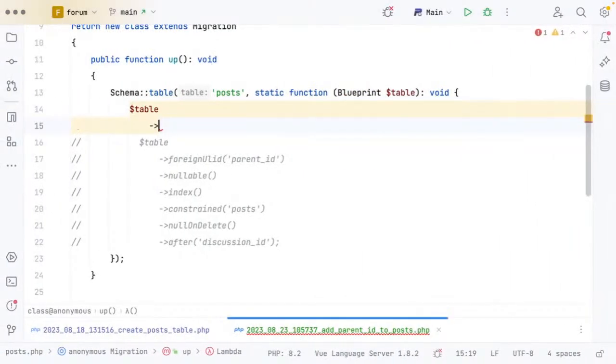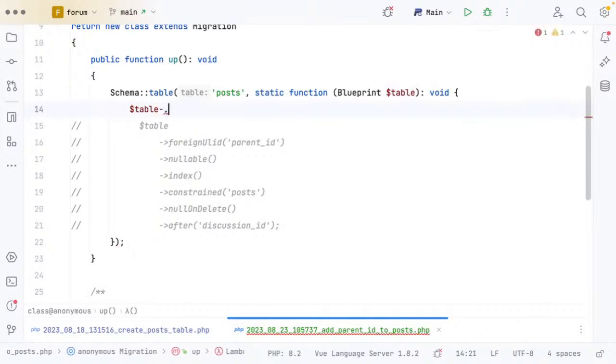Okay, let's do it that way. What am I doing?